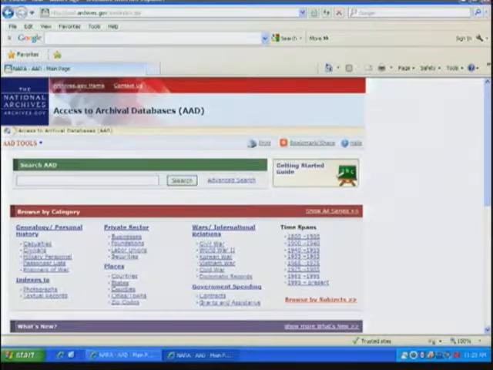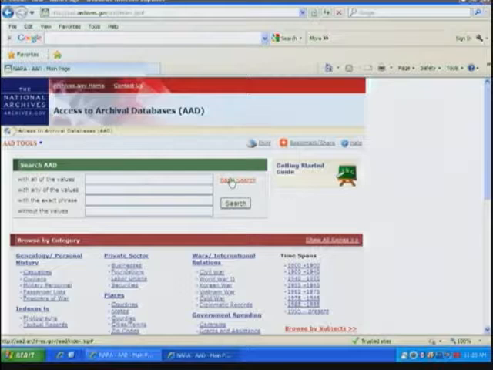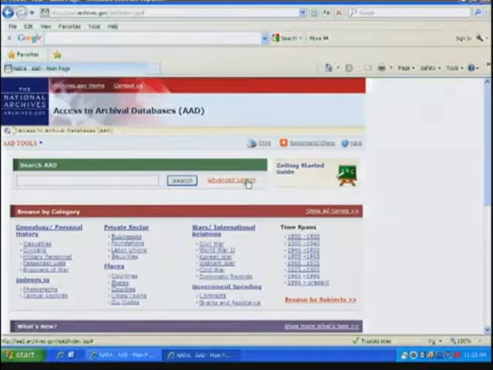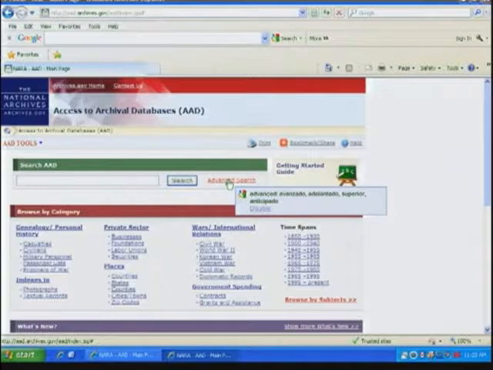Now, near the top of the screen, there's an AAD global search engine with the advanced search function, which will give you more search criteria, as well as the basic search function. I emphasize that this will only search the contents of the records in AAD themselves. You should not try and use this to locate the databases.